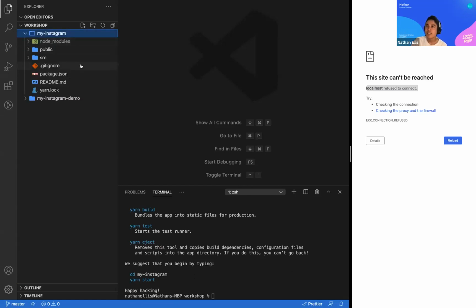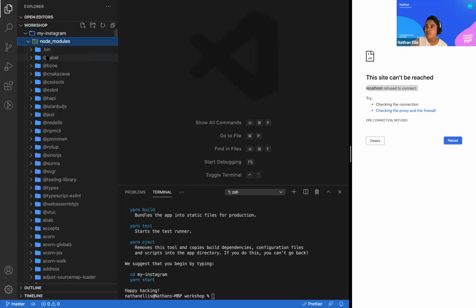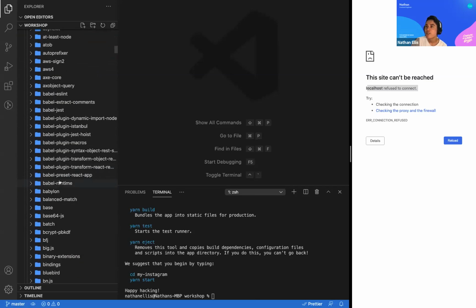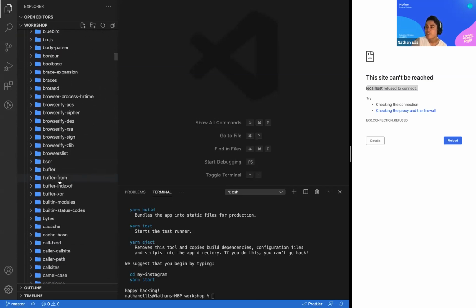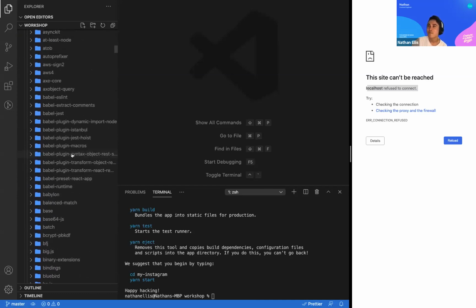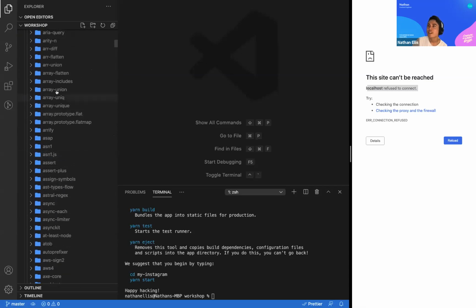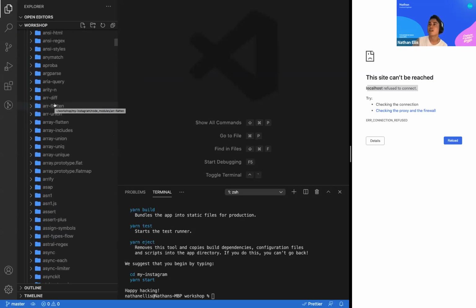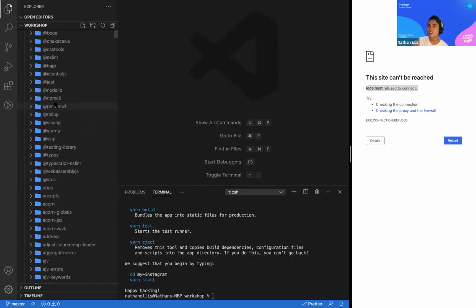And if I look inside of here, we have all of these random files. The main one that we see here is this grayed out node modules. There's a few things here that we need to look at before we can start actually modifying or creating the React app. So inside of node modules, you'll see we have all of these random folders filled with files, most of which we don't know. There's bonjour. I don't think that's French. I think that's something else. We have things like arrays, a bunch of array things, array-unique. Maybe you could guess what that is. But yeah, it just goes on and on and on forever.